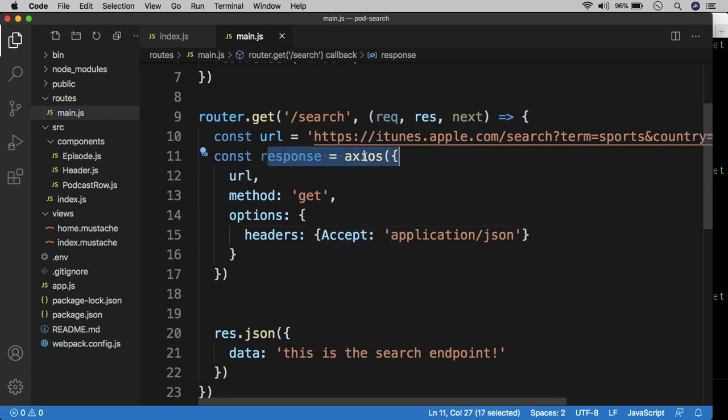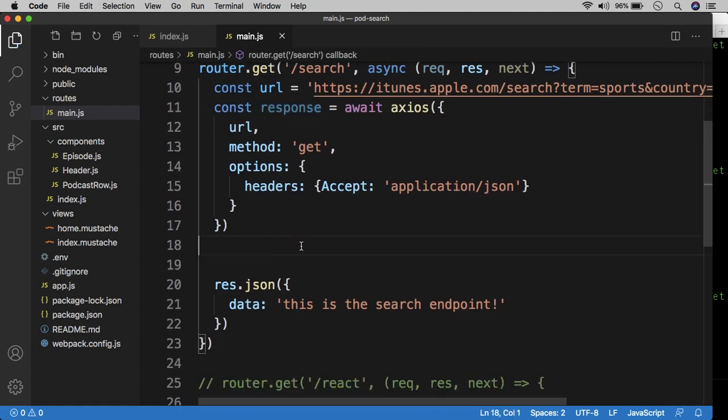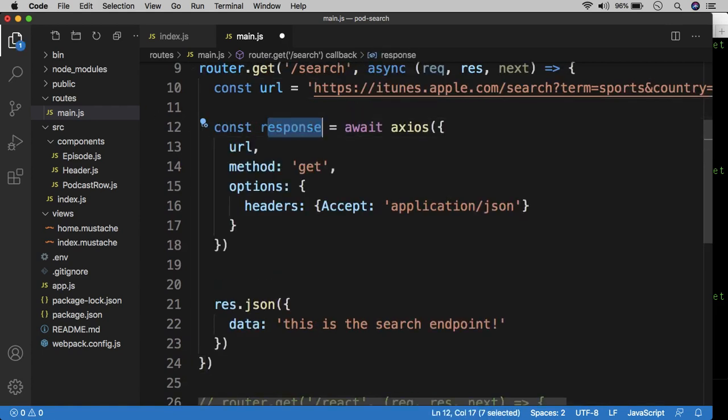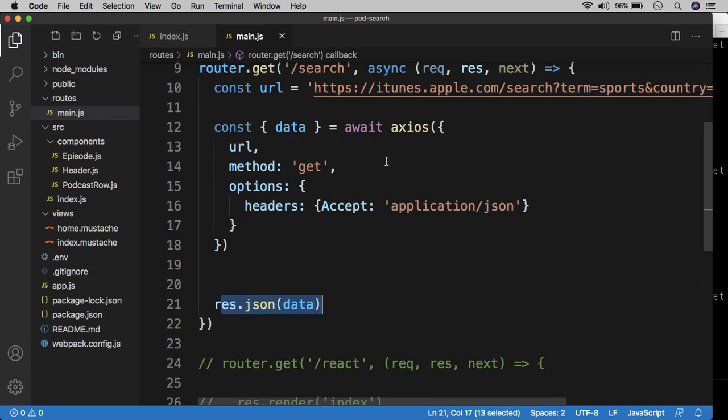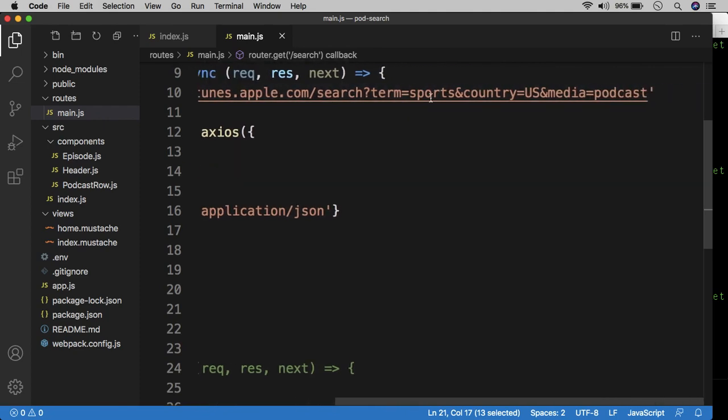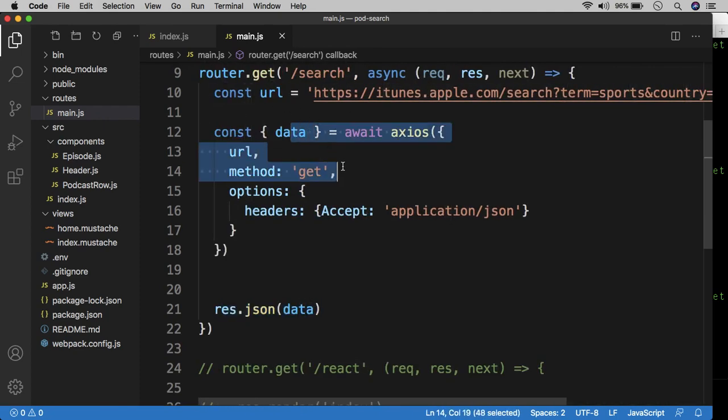This is going to be an asynchronous call. So what we want to do is set up an async and then an await like that. And then the response, actually we can just parse out the data from the response right away. That's all we really need. So let's go ahead and do that. And then let's just return the JSON raw data like this. So here we're just proxying it from the iTunes podcast search. We're making the request using the Axios library, and then we're grabbing the data from the request, and then we're just returning it right back. We're just proxying the request via iTunes.